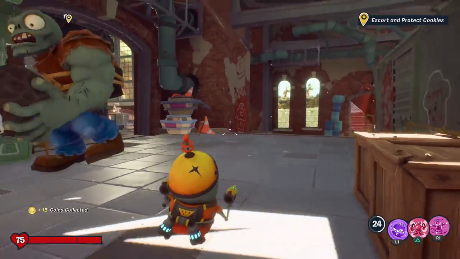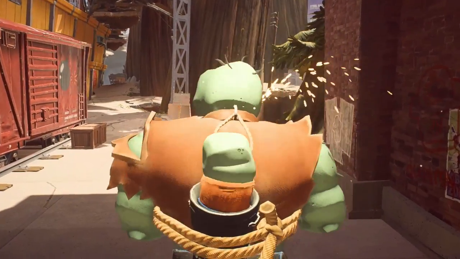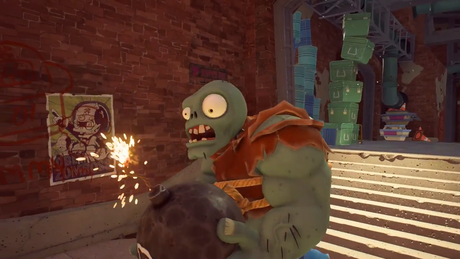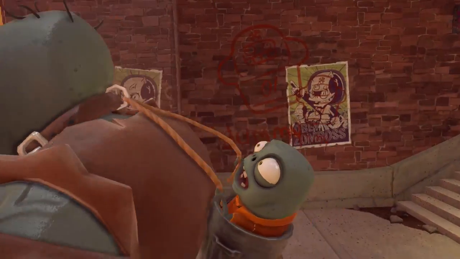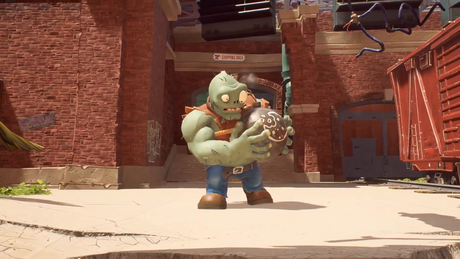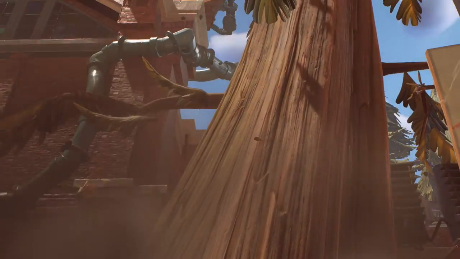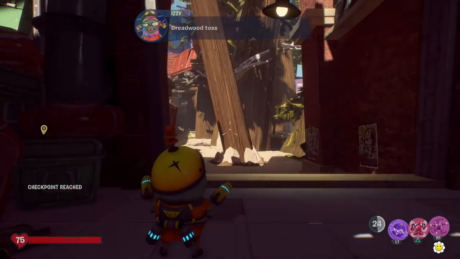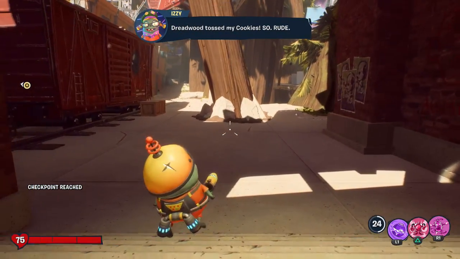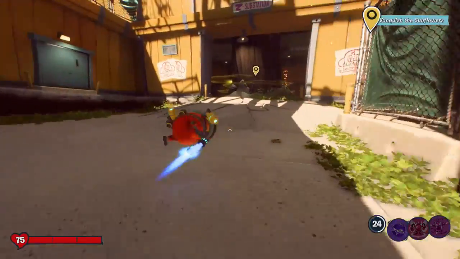Giant dancing tree over this way. Okay, where are the sunflowers at? I don't know. You okay, Cookies? He's walking. I don't know. Whoa, what's happening? Earthquake! No, it's a giant tree! We should have known! Cookies, where'd you go? Treadwind tossed my cookies! So rude! Yikes, nobody likes tossed cookies.